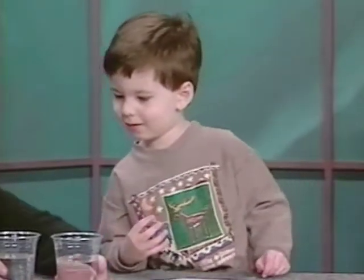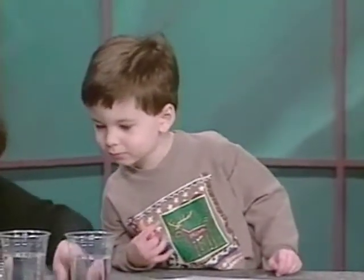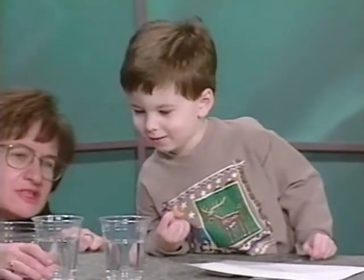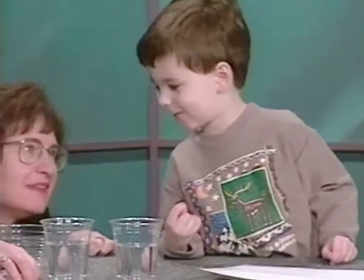Here, 4-year-old Stephen gives a typical pre-operational response. Water here, Stephen, and can you tell me, is there just as much water in each glass? Can you look at them? Or does one glass have one more water? Or do they have just the same amount? I think they have just the same. You have the same amount.